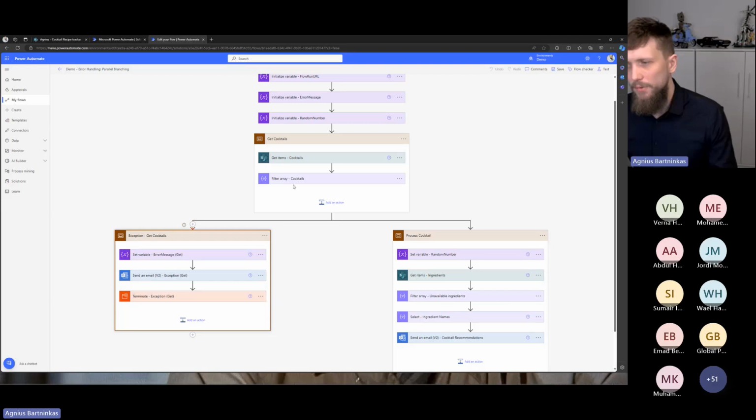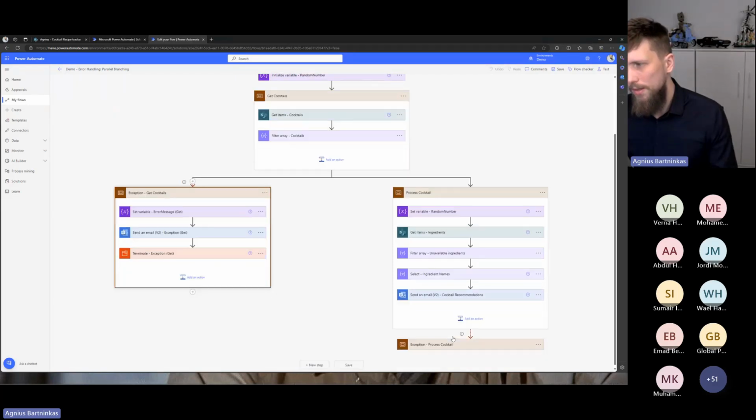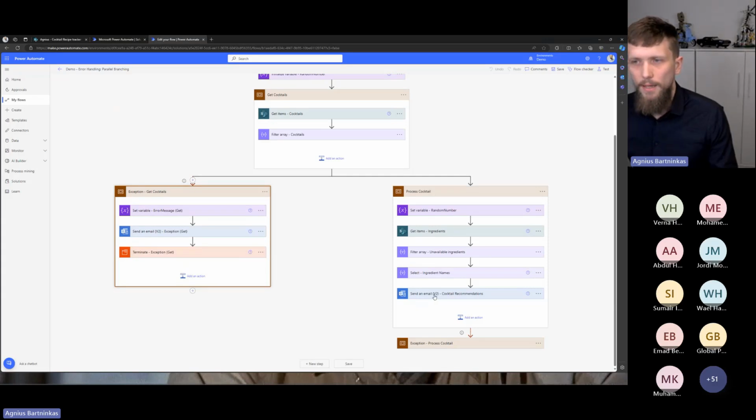But then if you moved on to further steps and you'd process an item and the actual act of processing it failed, then you could potentially want to do a different kind of exception handling, because you have already retrieved the item, you have its ID, so maybe you want to update it as failed or whatever. So you would have a different type of exception handling over here.